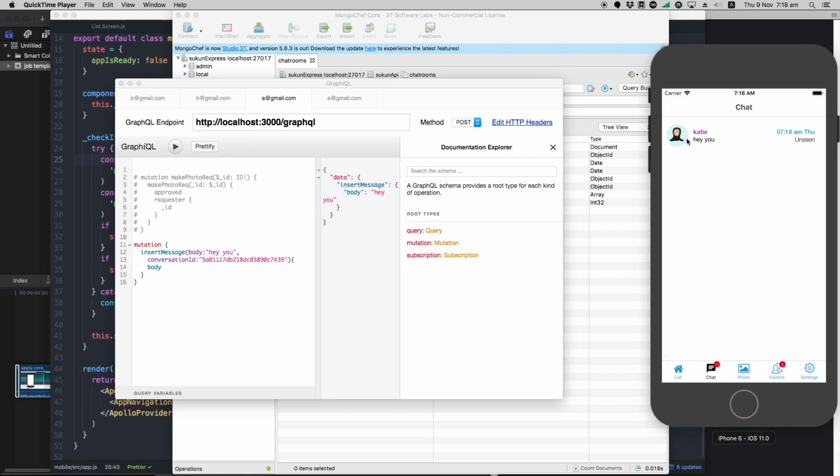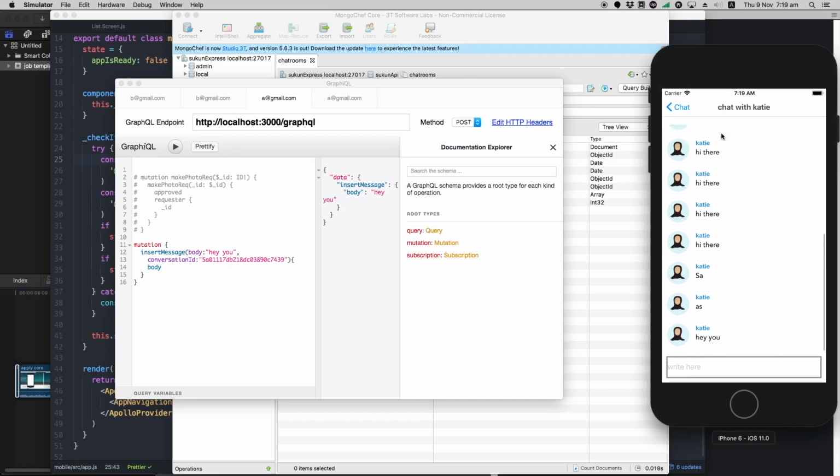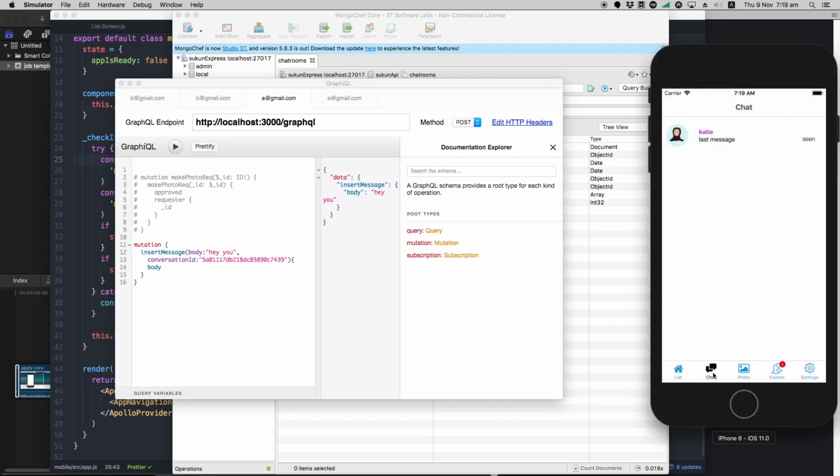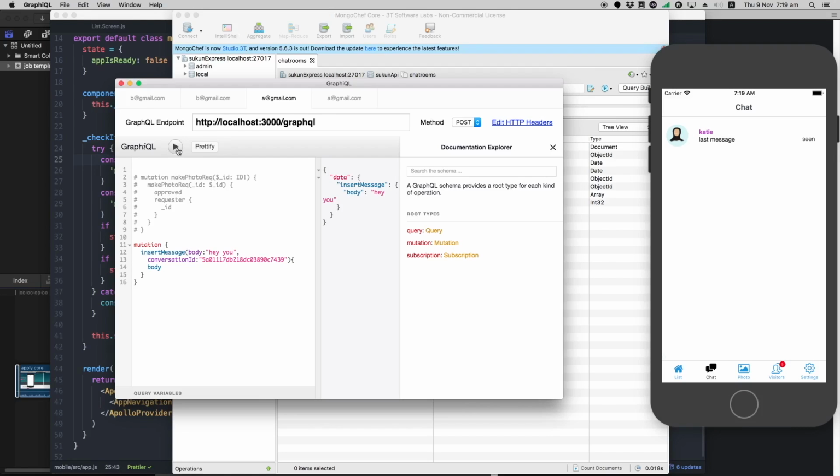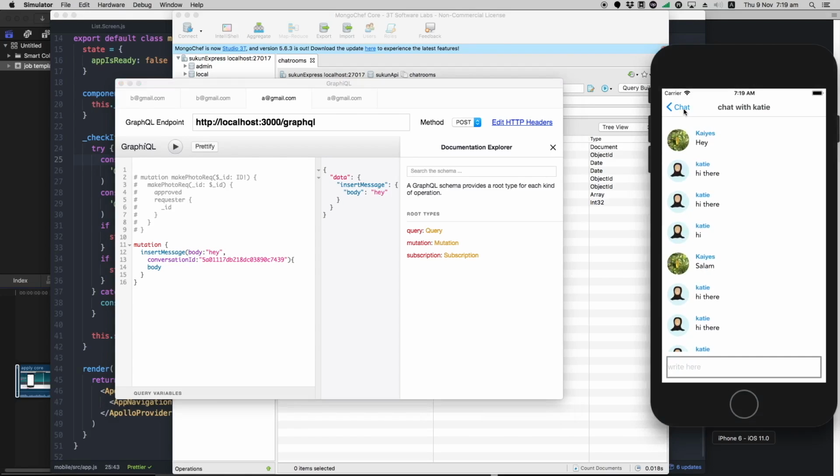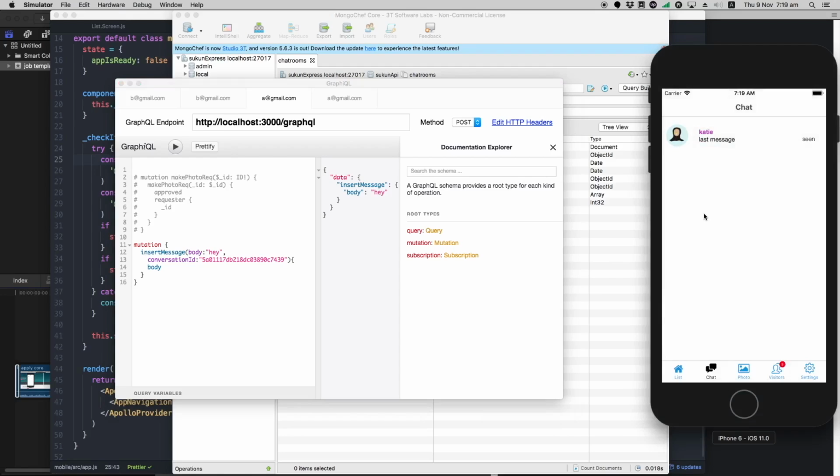Some neat stuff with React, which was really hard to do in Meteor, was the states, obviously. So you can see you have seen and unseen, and when the message came, and once you go into the chat room, the notification goes away because it's seen now, right? Let's say if we send another message, you'll see the notifications come and the messages come. This is all states, right? This is super easy to do in React, but super hard to do in Meteor. As you can see, I went into the chat room and the notification went out.